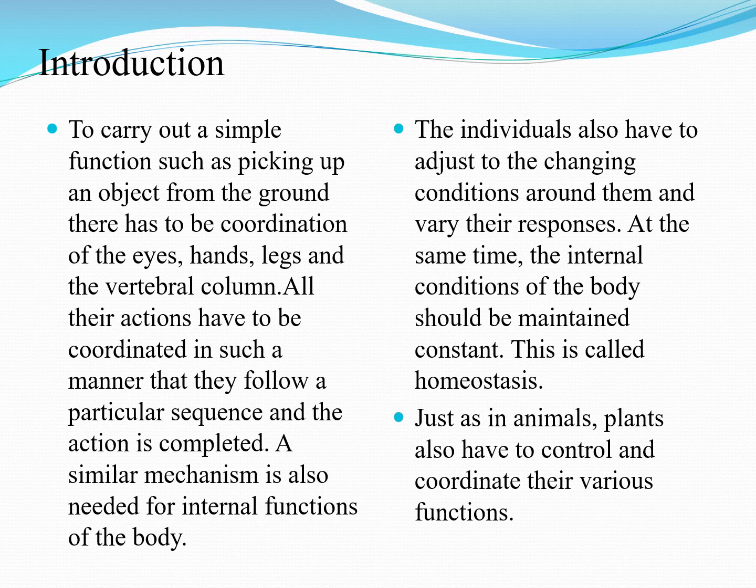Then only we can achieve. At the same time, the internal conditions of the body also should be maintained constant. This is called homeostasis. Homeostasis means stand still in the same position, it has to be maintained. Just as in animals, plants also have to control and coordinate their various functions. Not only in animals, plants also should control and also coordinate its activities.